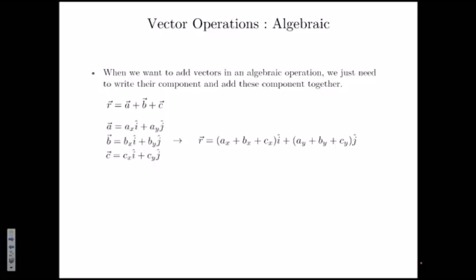Okay? Now, this is just for 2-dimensional, but this could be done for 3D or 4D, doesn't matter. You could have a k hat component too, so you could have something like a_z k hat, b_z k hat, and c_z k hat, and you will add all the k hat components together. All right? So that's the basic thing. Question? The zero vector is a vector which has 0 x component, 0 y component. That's it.